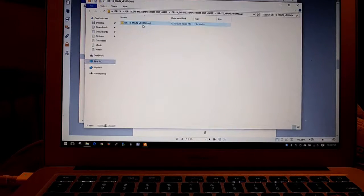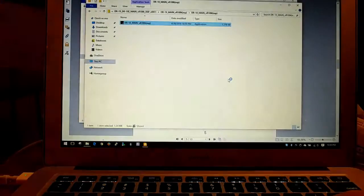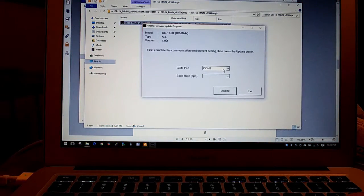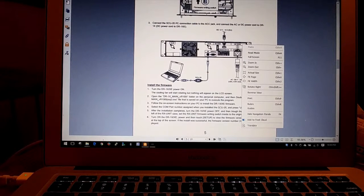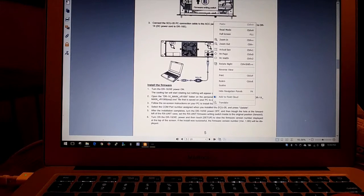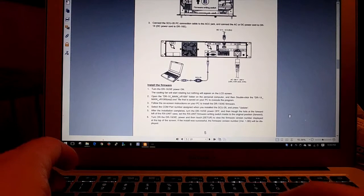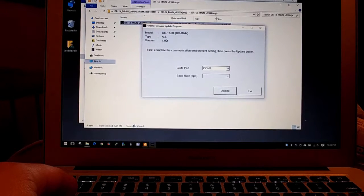And it is zipped, so we're going to extract it and run it. And I'm sure that Windows 10 is protecting me. Now here's the point of the manual where it says, hey, by the way, you'll want to pick the COM port that you found when you connected your SCU-20 cable.